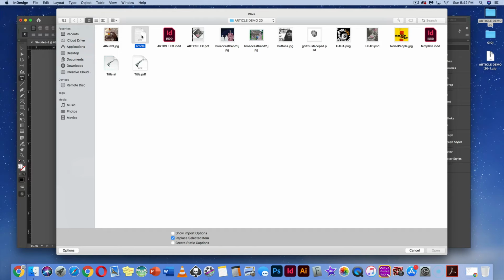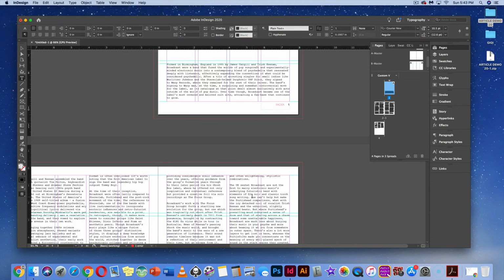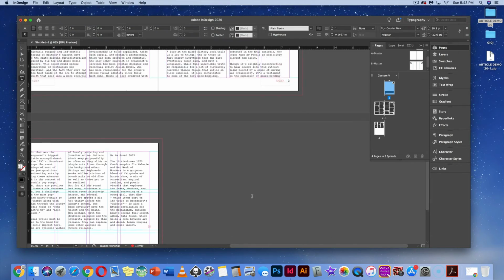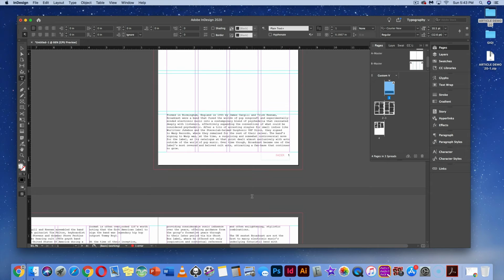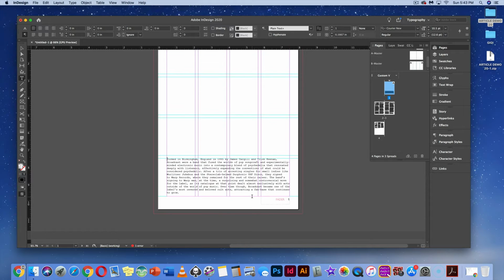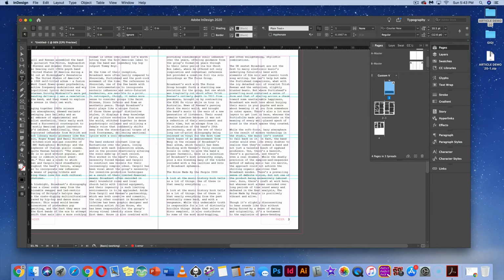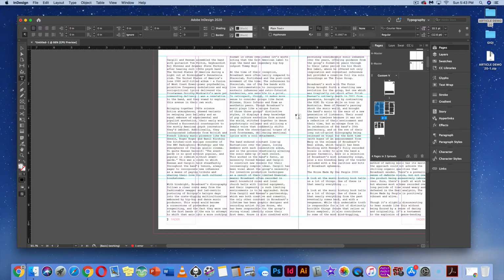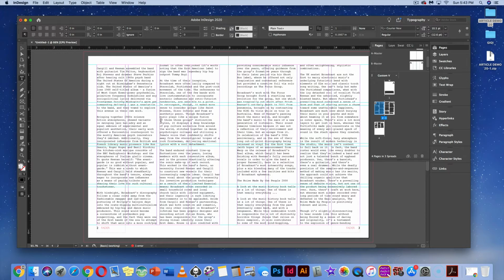So we're going to add our article, and this is our text, and it should already thread all of our text throughout the article. Is everybody seeing that? Wonderful. The next thing that we're going to do is place color on 2 and 3. So I'm going to click on my 2 and 3. I'm going to hit my Command Option 0, or if you're on a PC, you can hit Control Alt 0, and we'll get this page.